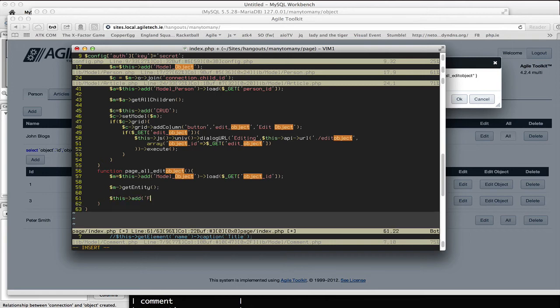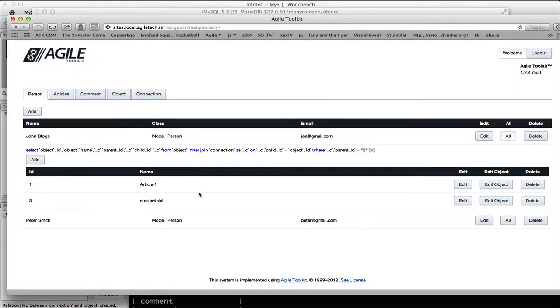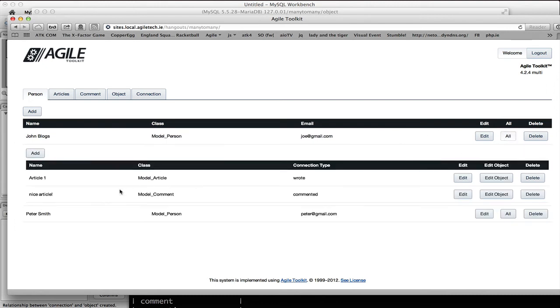This add form. If I click on this one, we would be editing an article, and if I click on this one, we'll be editing a comment. Yeah, so that's article, that's comment.